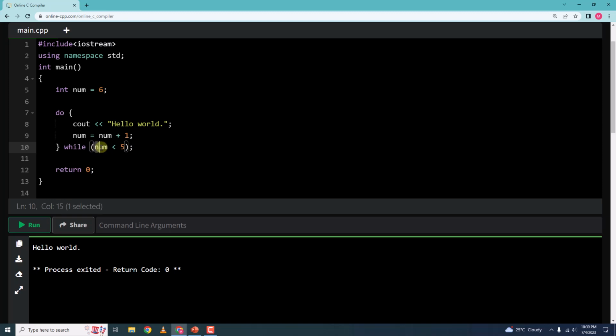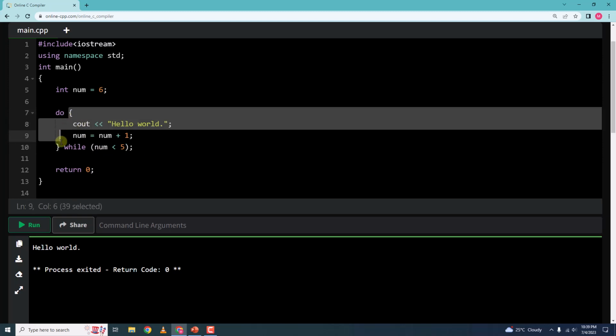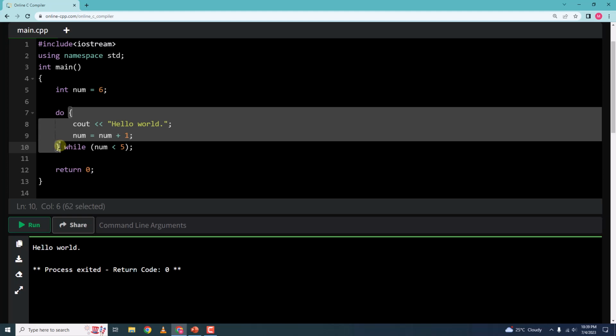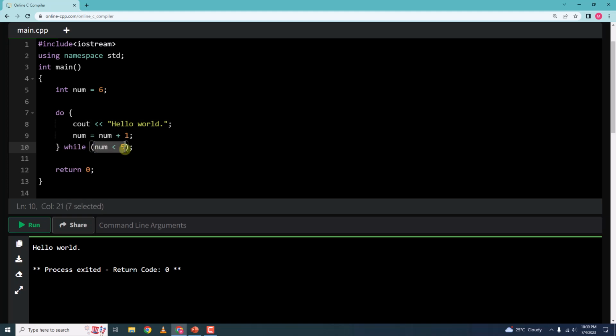First it is checked whether this is true or not, and only if this is true, the statements inside the curly braces are executed. But in the do while loop, it is opposite. First whatever is inside the curly braces is executed and then the condition is checked.